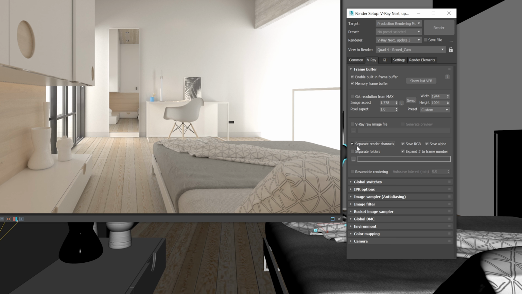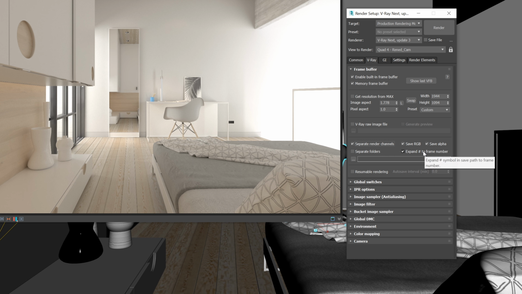Alright, the next one is separate render channels. Now you can select this if you wanted to save the RGB or the alpha channels separately. You can do this by selecting this option, and as you can see, the RGB, the alpha, anything, if you have any masks, if you have any channels saved, we're gonna talk about that later, of course, but if you have them already, so you can go in here, separate the render channels, and it will save them separately. And of course also you can save them in separate folders. Each folder will have the name of the channel on it in your render file.